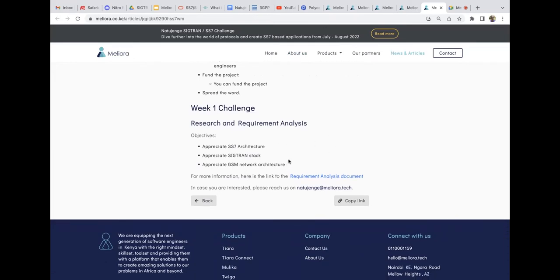So the key idea is that the groups have done their research, and in the last 1 week, they have watched a lot of videos. Some of them have read RFCs and technical specification documents, and they are able now to explain to us what SS7 and SIGTRAN is. So for the judges, the key idea is check the breadth of the presenters. We have 6 groups, and we are hoping that we'll keep time. Check the breadth and the depth of the presentation.